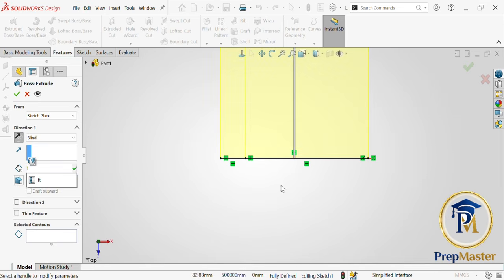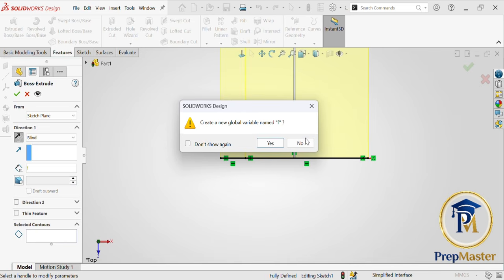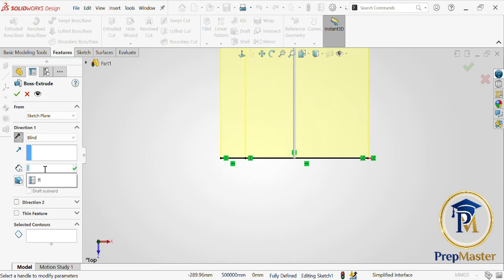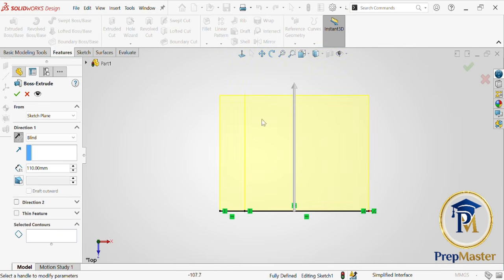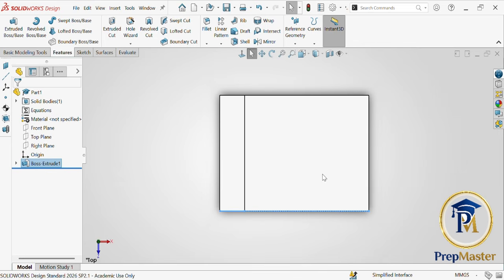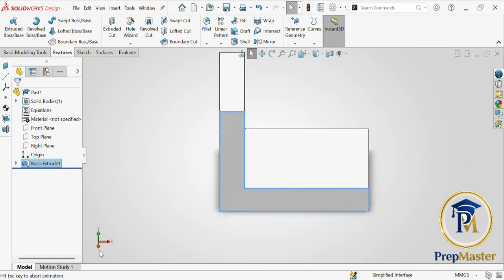I think you're starting to see the drawing coming up here. Sorry, I pressed F somewhere. Okay, also 110 millimeters, so click on enter. And here, we press F. See that the drawing now is complete. The distance from this outer part of the yellow line to this black line is 110. That's the thickness of the drawing. So if you click on enter and accept that, I've created the 3D now.